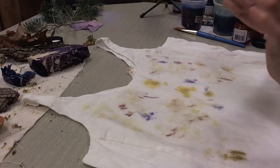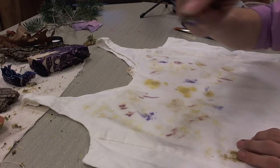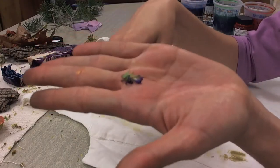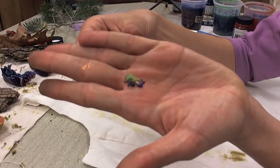Maybe you know what it is. I don't know what it is. Can you see that? It's just a tiny little piece that's left.